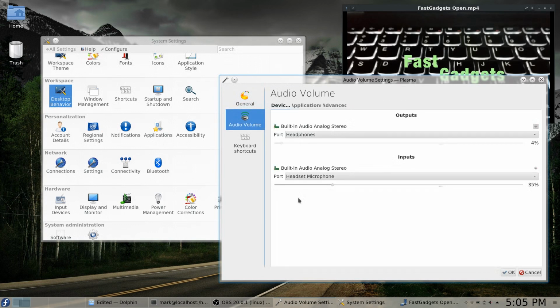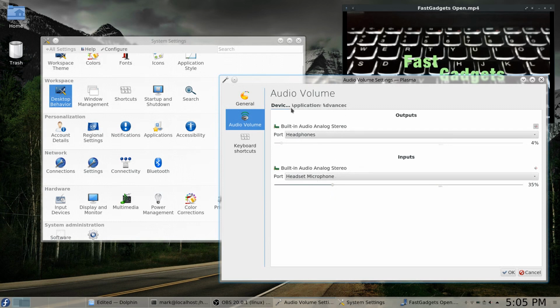One of the bummers that I don't like is when you plug in a microphone into the headset jack, it doesn't automatically switch over. I'm sure I could find somewhere where that behavior is changed, and I'll look into that. But as it is right now, it doesn't switch over. So I'm using the headset microphone right now to record everything.